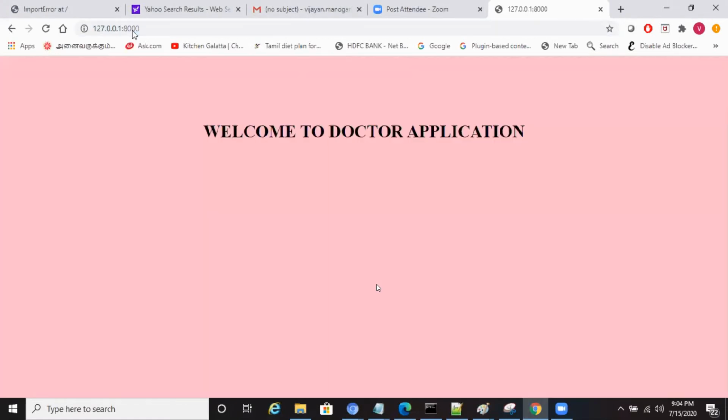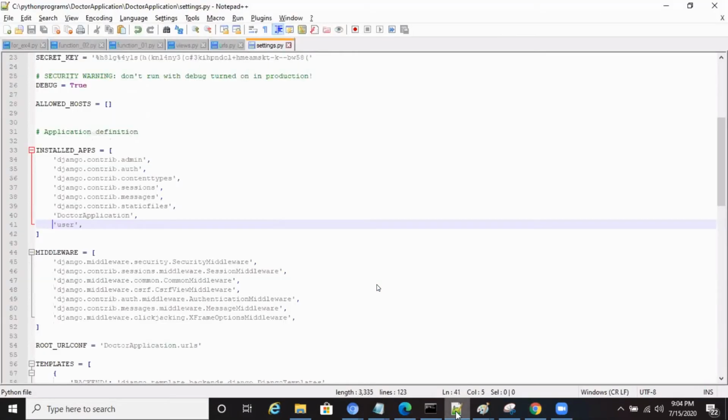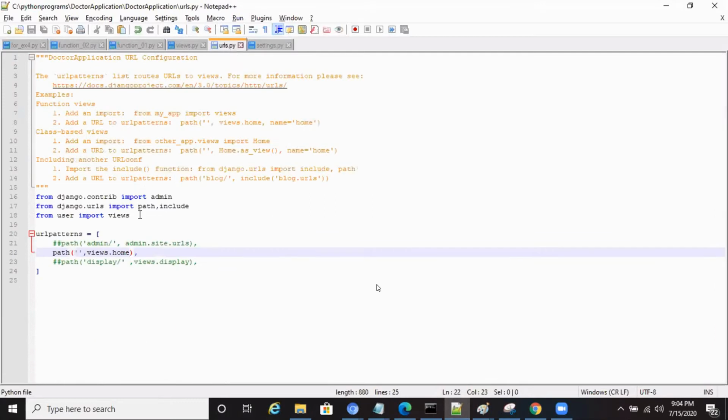Check whether the error got solved or not. Yeah. Welcome to Docker applications. Right. And the other function, you have the other function. Yeah, the other function was working. This is the display part.